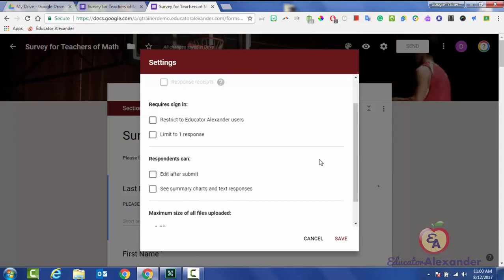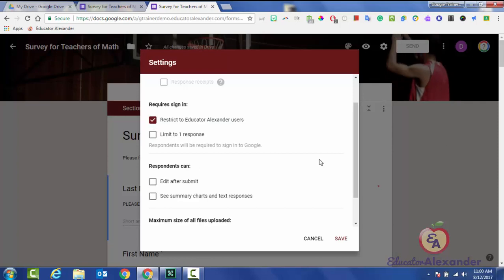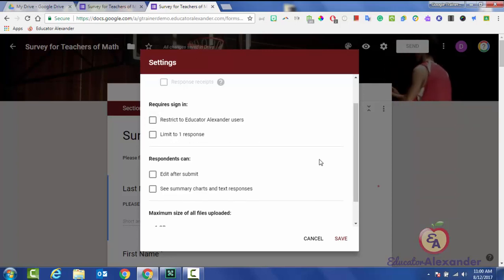That means that if you send this form out, even to teachers, I don't care who you're sending it to, they have to be signed in to their school account to answer the form. This is the default, so if you ever use your school account, you always want to come and uncheck this if you don't want this option.